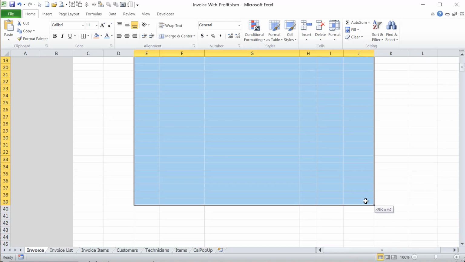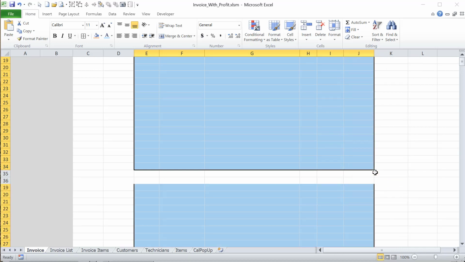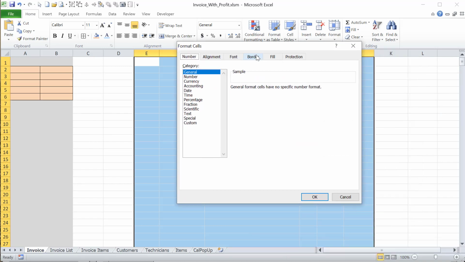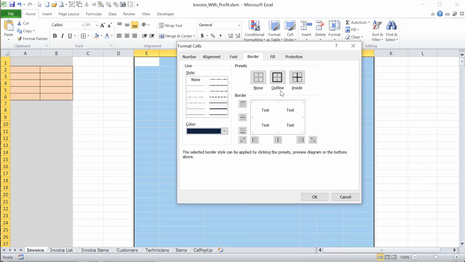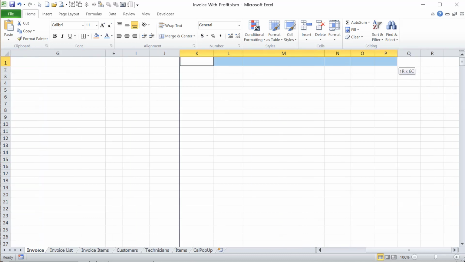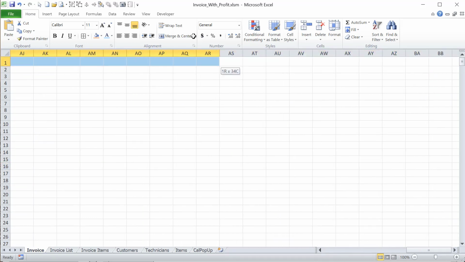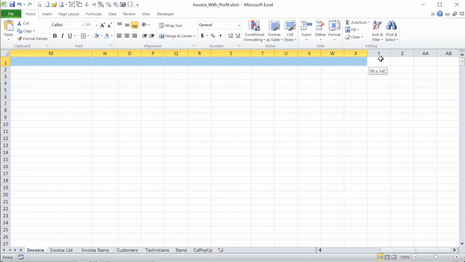So I want to put a background on those just so we get some kind of framework around our invoice. So what I'm going to do is I'm going to put a border around there just so we know where our invoice is. And I'm going to choose a little bit of a thick border, and I'll go with maybe a dark blue on this, and then we'll just go all the way around. That way we kind of have an understanding of where invoice is going to go. The rest of that, I'm just going to give it this blue background here. I'm going to give it a little bit of a blue color. We'll just go all the way to, let's say that's a bit too far, all the way to Z is sufficient for our purposes here.